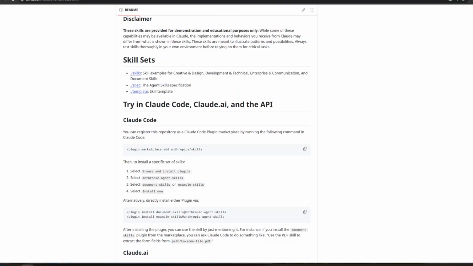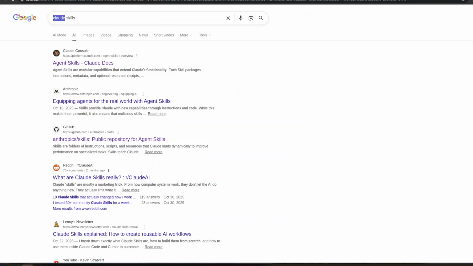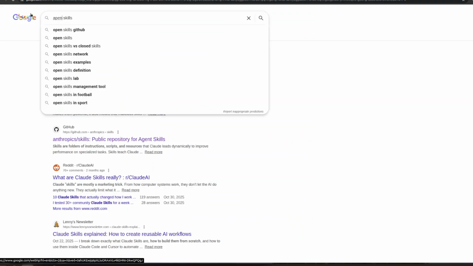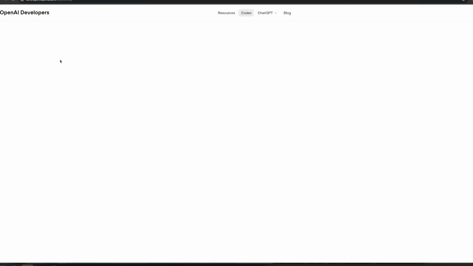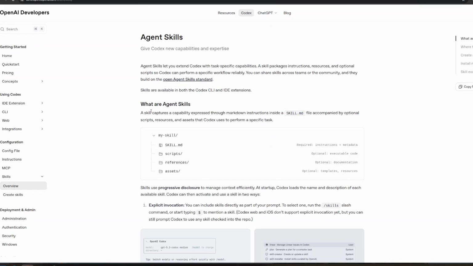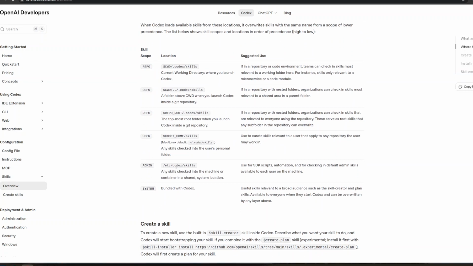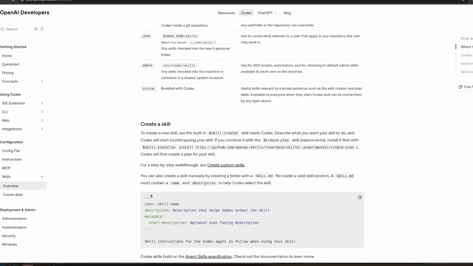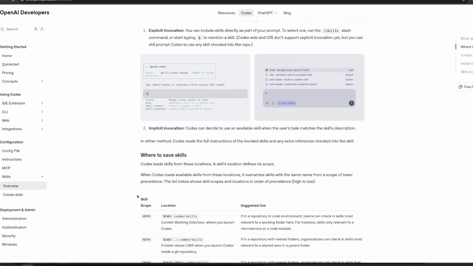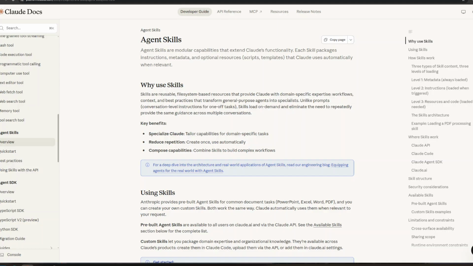Now, for example, you are using OpenAI, ChatGPT. So you ask them, okay, what are the skills in there? They also released it actually recently. So it gives the collection of skills in here for using the OpenAI system. So each AI model or large language model has its own set of skills. Those you can install and run from there.